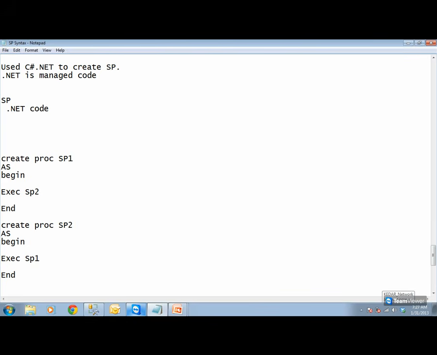So what happens when you call SP1? It will execute SP2, and when it calls SP2, SP2 will execute SP1. This will be looping.